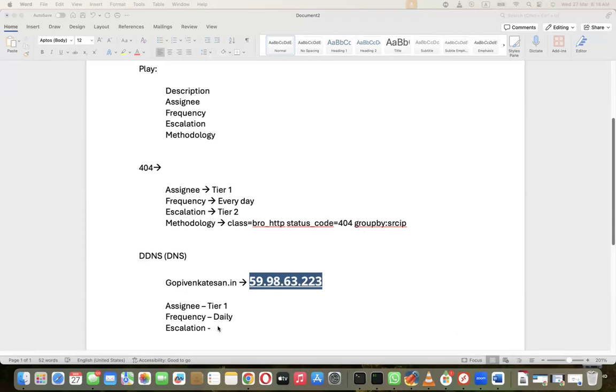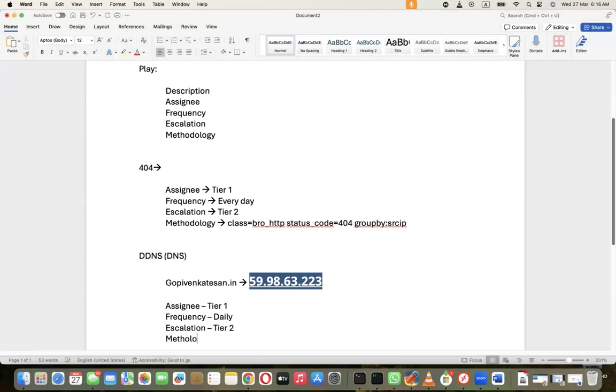Okay. Now this escalation is going to be my tier 2 engineer. Methodologies, I would like to find my queries. If anything, ddnnss.public, dynamo.public, and then dbind.public. These are all the domains. They provide the dynamic DNS. If any messages, any HTTP post messages are happening to these particular websites, I would like to escalate this to my tier 2 engineers for further analysis.